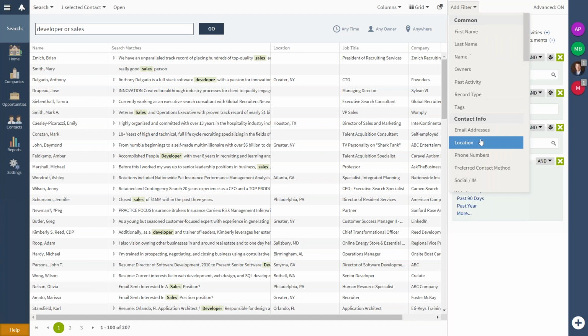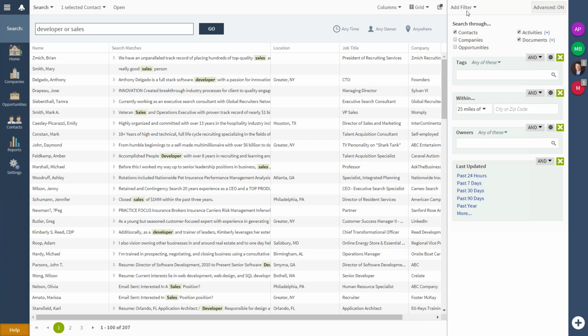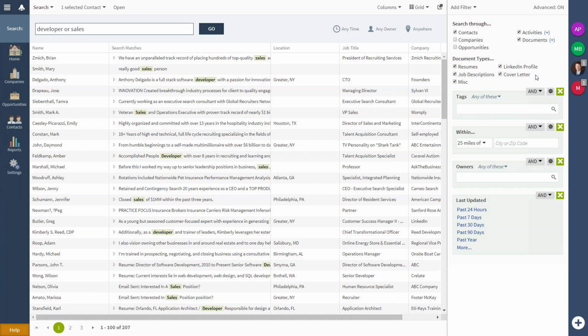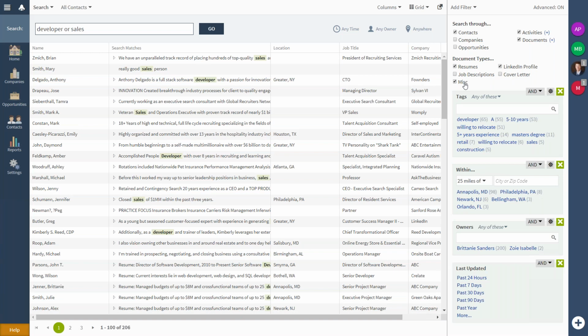Now, I will go over popular ones that we typically see users utilize. The first thing here is the results that are pulling are contacts. And I can see that because in the top right-hand corner, contacts is selected as opposed to companies and jobs. If I ever wanted to search for these key terms on company records, I can unselect contacts and select companies. Also on the right-hand side, I can choose where I would like Crelate to search for the terms developer or sales. So maybe for this search result, I don't want to search through my cover letters or job descriptions, nor my miscellaneous files, as these terms will most likely appear on those documents anyway, and I don't want those terms appearing on job descriptions, miscuing my results.